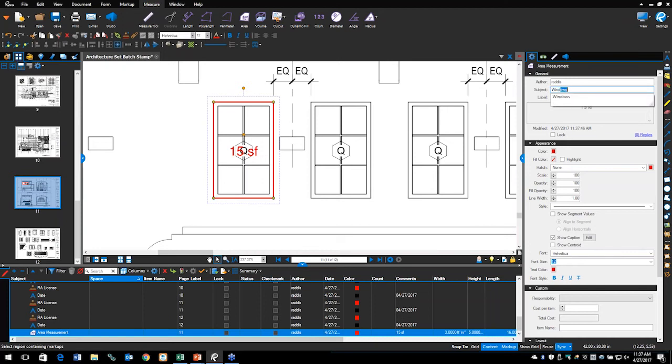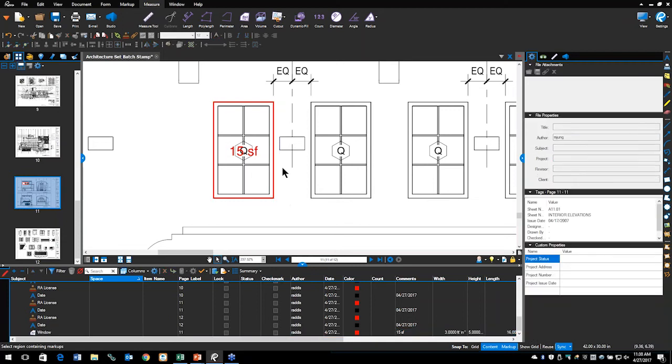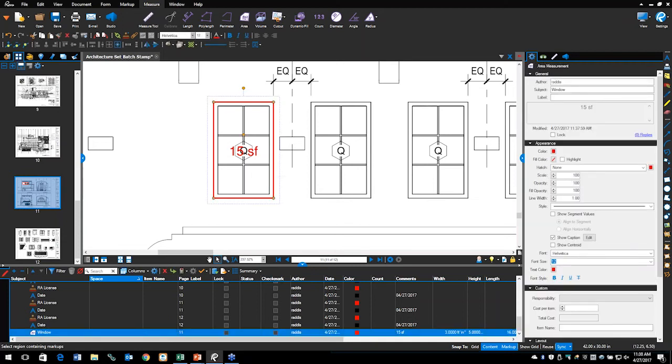I'll call that window. Down here, again, in the properties palette, we have the ability to show segment lengths, right? So I could turn on those segment lengths if I wanted to.